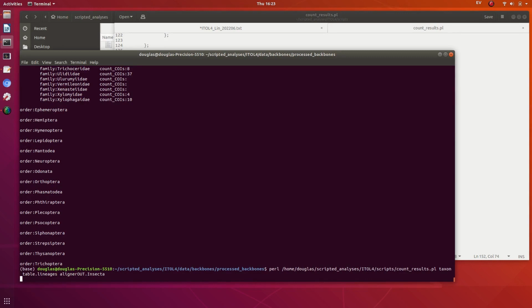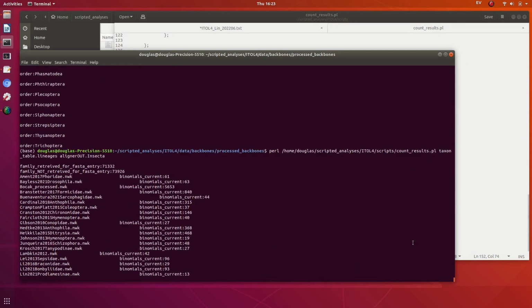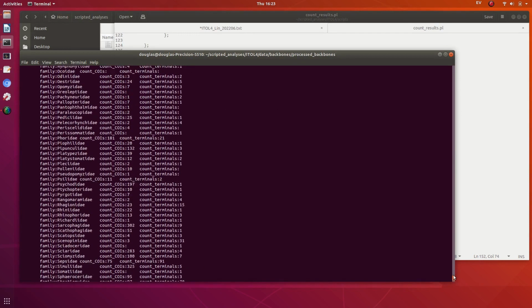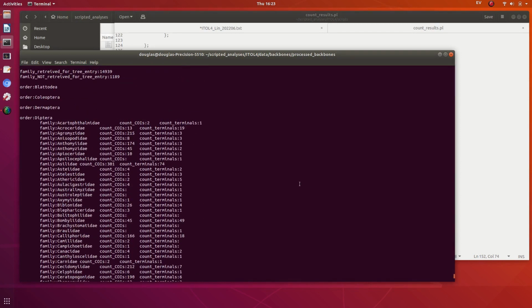Okay, this might be our first glimpse of the output of this. Let's see. Yep, okay. So we have just printed out for the flies. Here's all the families found in the taxonomic database for flies.